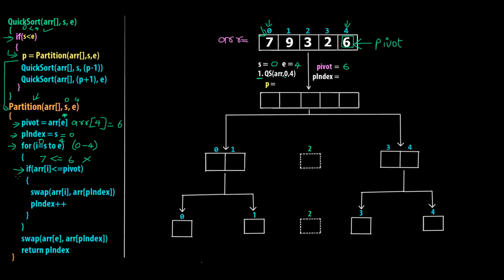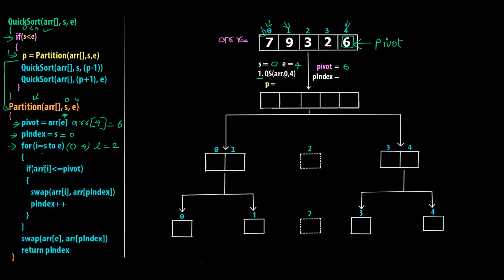So it's not executed. Now we will come outside the if block. Again the for loop will do plus plus because it is a for loop running from 0 to 4. So let me just erase all these values. So it's running from 0 to 4, right? And now I has become 1. Now we will again go inside the for loop. We will say if ARR of 1, what is ARR of 1? ARR of 1 is 9. Is 9 less than or equal to the pivot value which is 6? No. So again this entire if block will not be executed. Alright, so let me erase this. Now I will become 2.